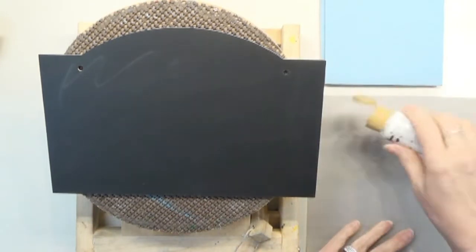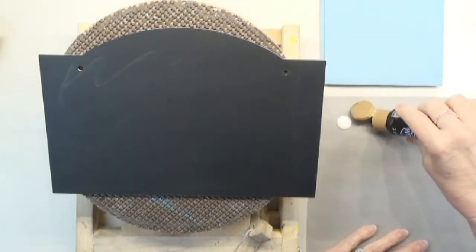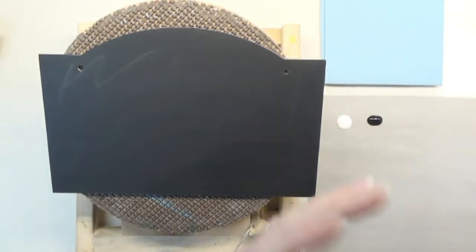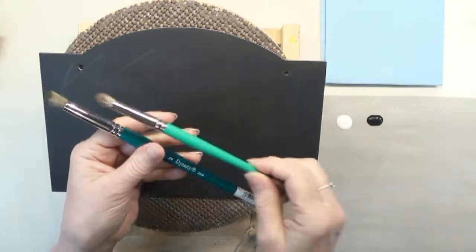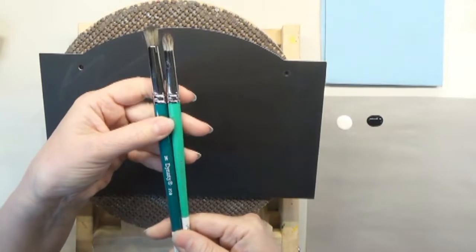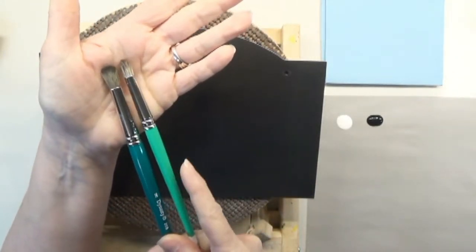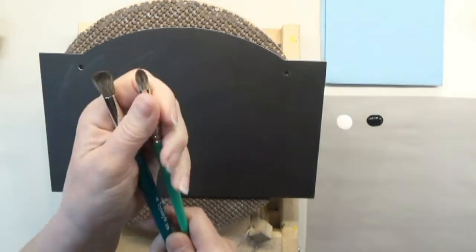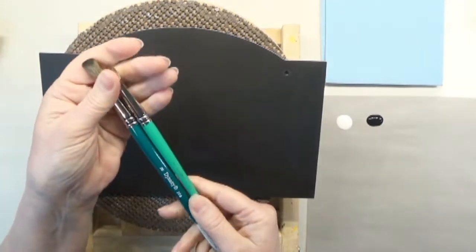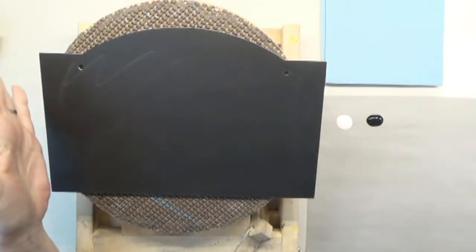I'm going to put out some white and black paint on my palette. You guys that have been painting with me know how much I love the bouquet effect in the background, so I'm going to attempt a similar type of background. I'm going to use one of these Dynasty brushes — that's a Betty Bird brush. These are my two Dynasty brushes; you can get them at The Brush Guys. They're 200 series, domed brushes with soft natural bristles — really great for wonderful dry brushing effects. Use whatever brush you have.